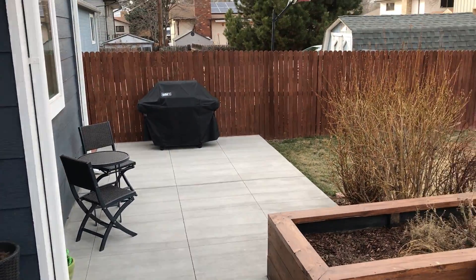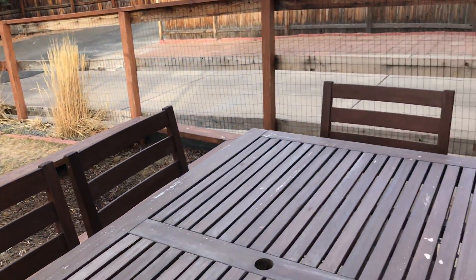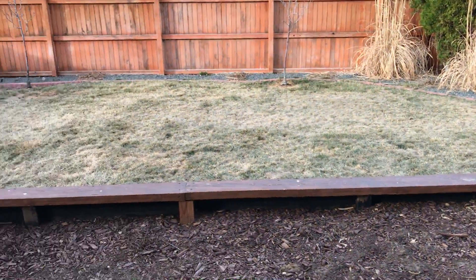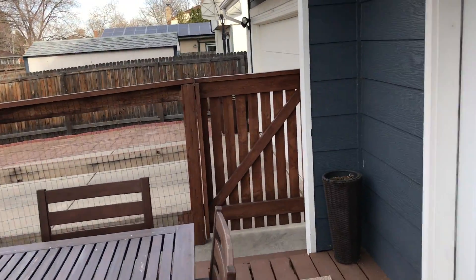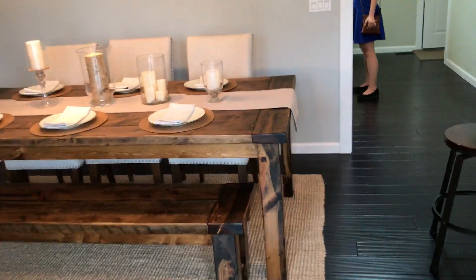They've paved it to the front gate, and you've got alleyway access — which I love — to the garage, so you're not parking in the front of the house all the time. You certainly have that option, but just a cute backyard. New paint, newer roof — I think the roof has probably about 20 years of life remaining, probably about 10 years old would be my guess.